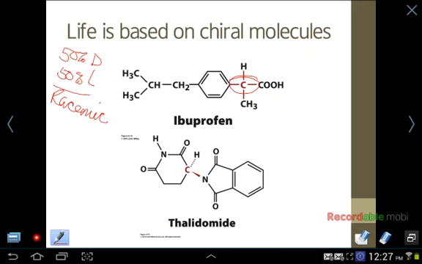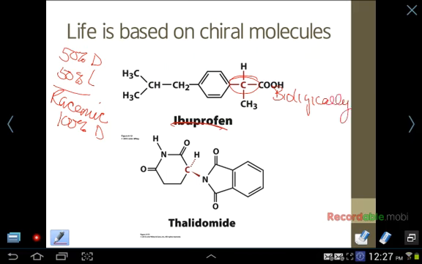In order to produce organic compounds that are 100% either D or L, you have to use chiral synthesis procedures, and usually it's very costly, or you have to be able to purify one out. Now, most of the time, when we're making medicines such as ibuprofen, one of the two stereo centers, the D or the L, will be biologically active and do what the medicine was designed to do.